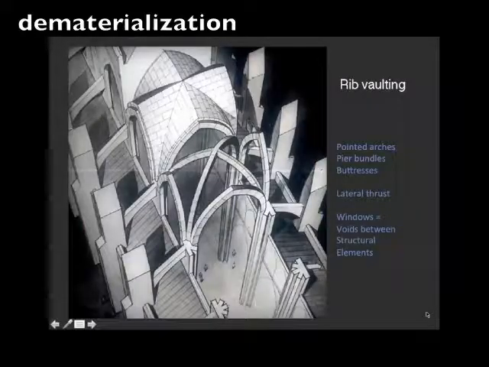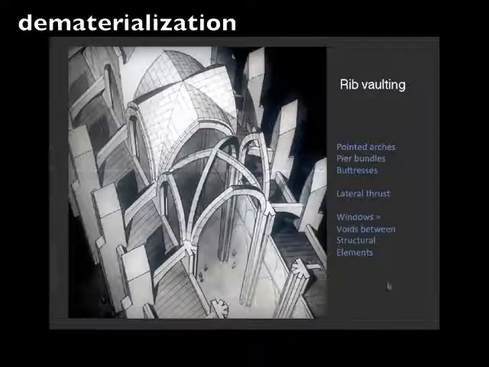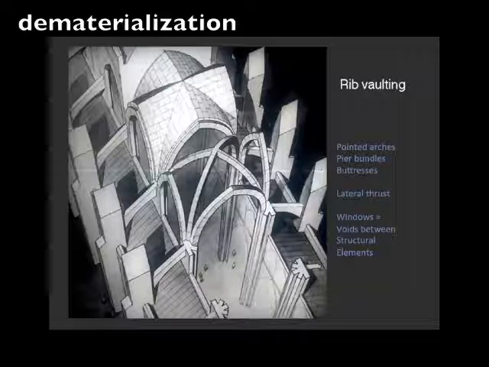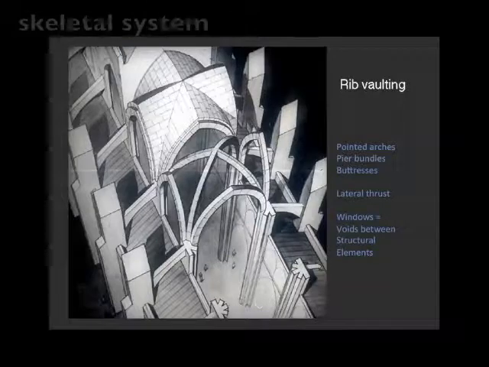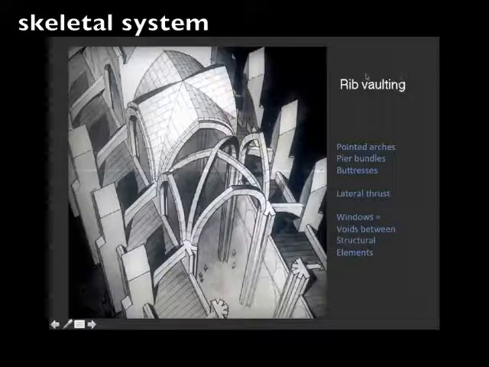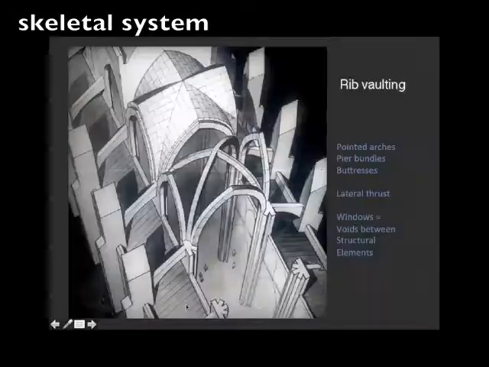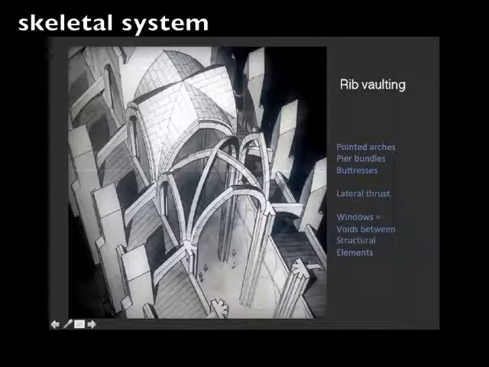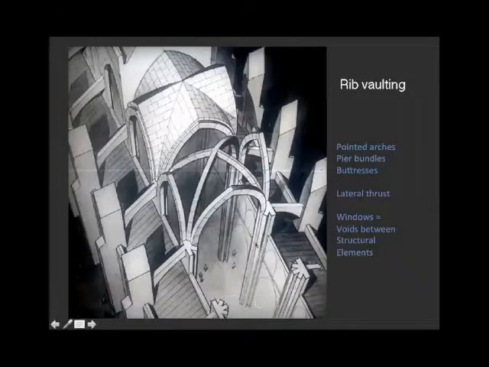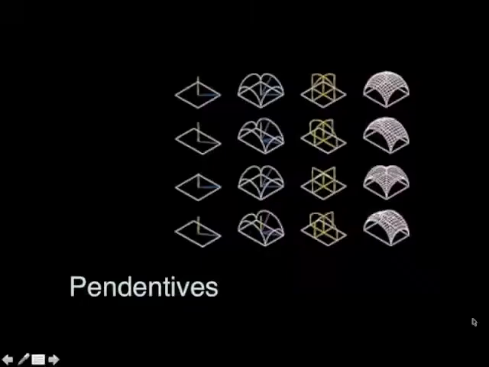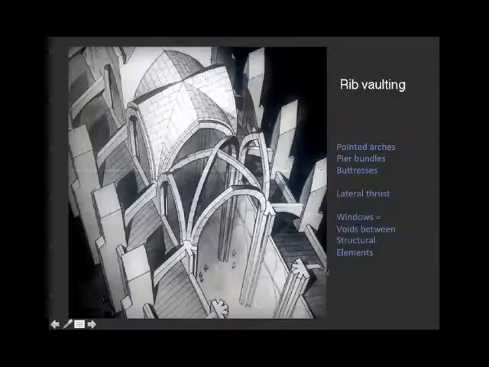This desire for lightness and verticality and dematerialization is made possible by the introduction of different structural systems that had been used during the Romanesque period and before. Specifically, it's a skeletal system, and here's our friend Party Skeleton to demonstrate that it's a skeletal system. It's a skeletal system that has to do with individuating loads to points rather than surfaces. We kind of saw something like that going on with the pendentives in the Hagia Sophia. But instead of simply using this translation to point loads around a center, it becomes systematically developed along a line.